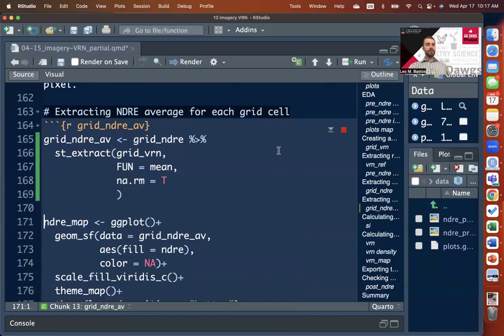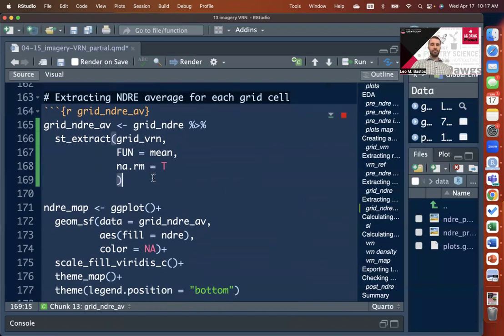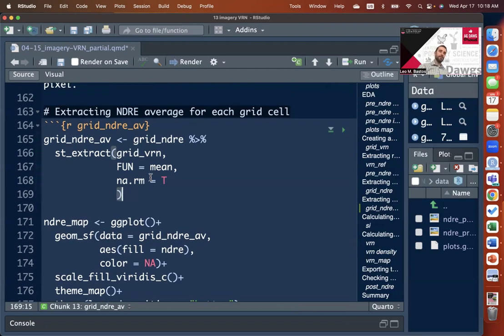So if you run this, it may take a quick moment. I want to show you what that looks like in a second. I think on my computer it may take a little bit longer than on yours because I'm sharing my screen via Zoom. Okay, so we went through.